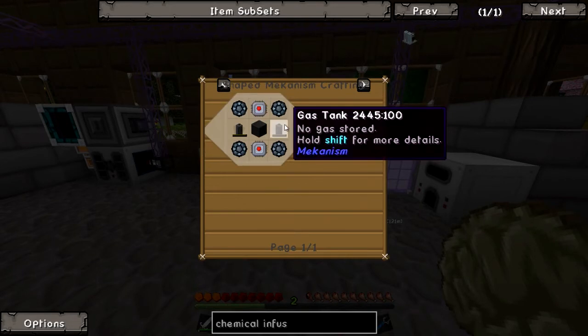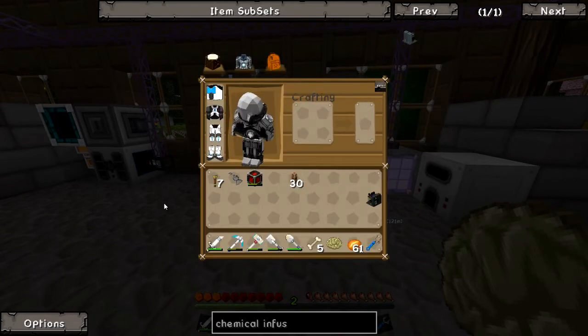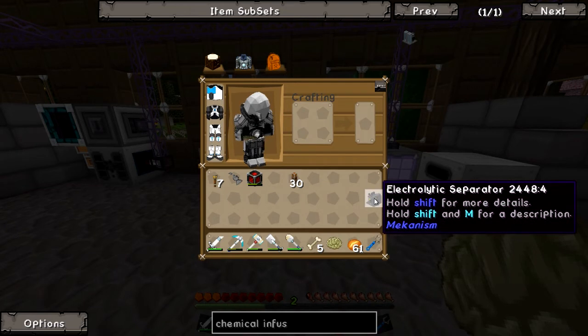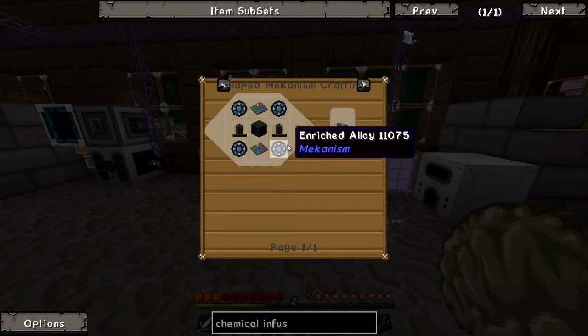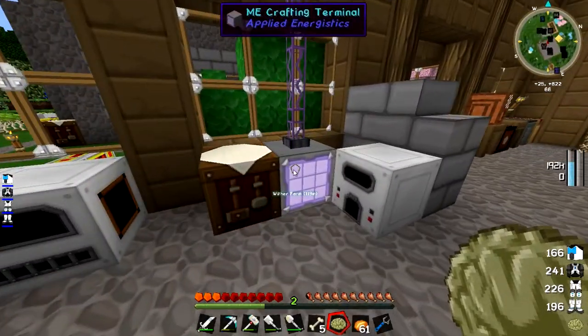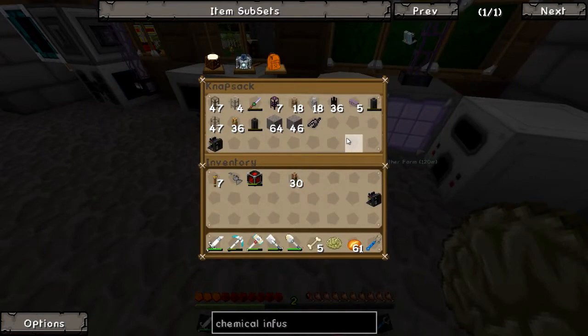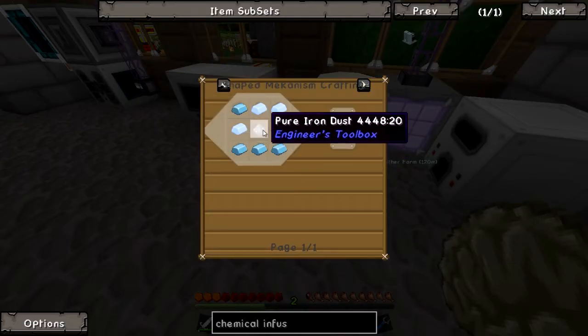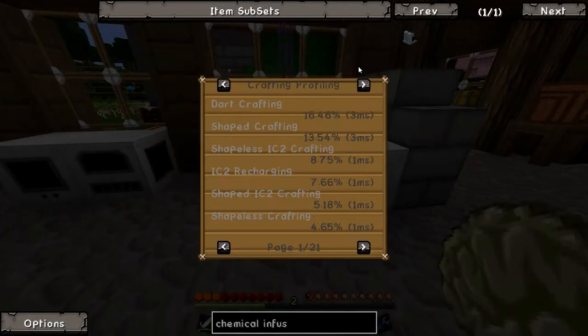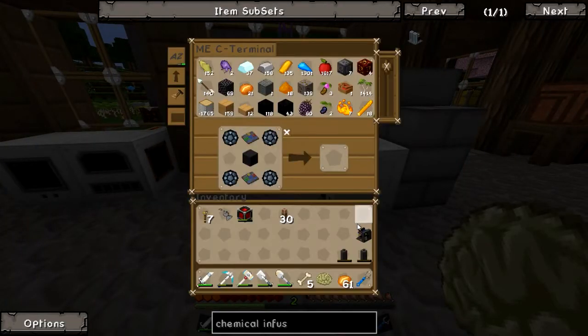So, hypothetically, so I can explain it better, if you run water through an electrolytic separator, it's going to separate into hydrogen and oxygen, isn't it? But if you put hydrogen and oxygen into this, it's going to create water. So that kind of setup. Again, it's pretty simple to make. You need two gas tanks, which I made prior. I think it's osmium and an iron dust in the middle. So that's nice and easy, really.